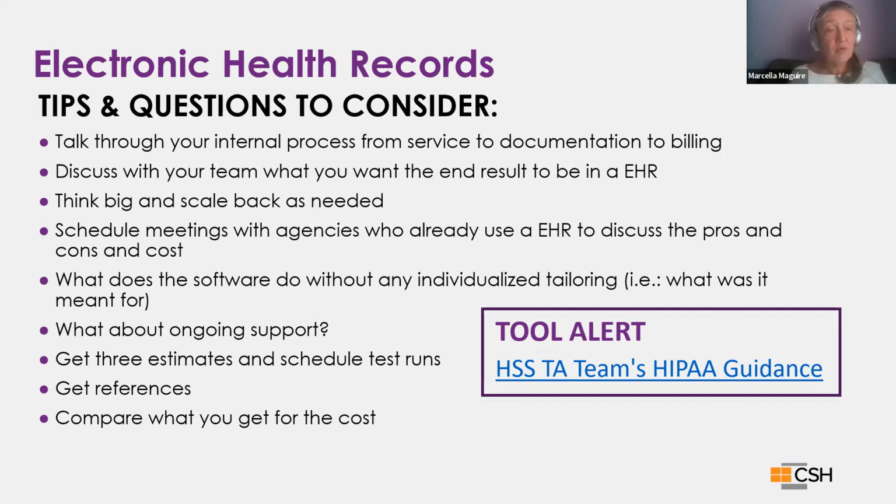Take recommendations from your friends and neighbors who are using these systems. Discuss with your team what you want, what you need. Discuss with different members of your team. Discuss with your direct services staff. Discuss with management. Discuss with development, because development's going to be trying to grab information in order to get additional funding for your services and programs, et cetera. What information do they need that they want to be able to pull out of the electronic health record? Think big and scale back as needed.